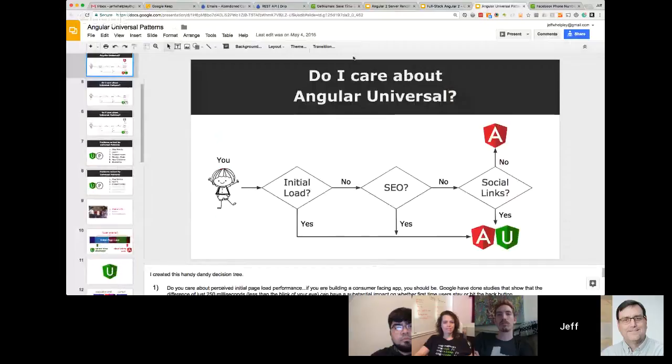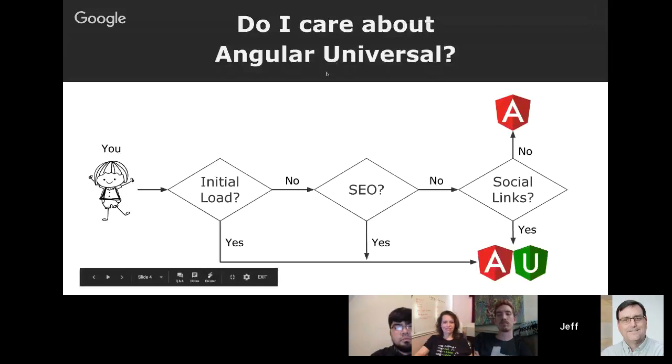And then one thing that people ask us from time to time is, should I care about Angular Universal? I mentioned some of this in the other one I was showing you, but basically if you care about any of these three things, then yes. And it doesn't have to be an external app. Sometimes even for internal apps, you do care about initial load. And there are things like service worker and lazy loading that can help with that as well. But depending on the performance characteristics that you're trying to achieve, sometimes internally it does matter.